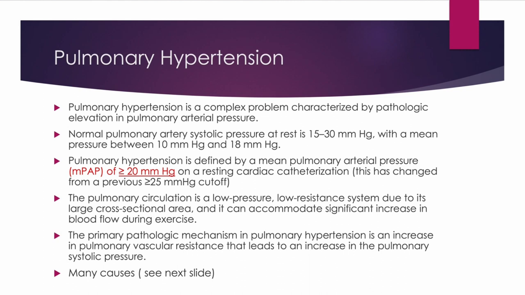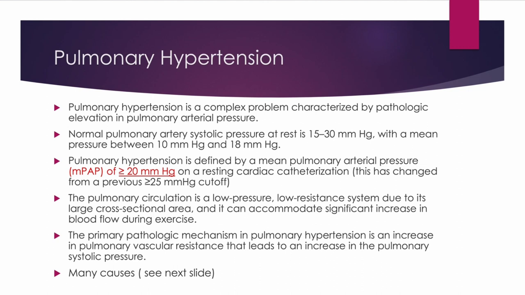Now, normal, the system within the lungs, is a low pressure system. Normal pulmonary artery pressure at rest is between 15 to 30, with a mean pressure between 10 and 18. What that means is, under low pressures, there's easy diffusion of oxygen and carbon dioxide from the capillary to the alveoli and vice versa. That's what we want. We want lungs to be under a low pressure system. Kind of what we talked about earlier is, due to certain diseases, whether it be pulmonary or otherwise, you have an increased pressure within the pulmonary arterial system.